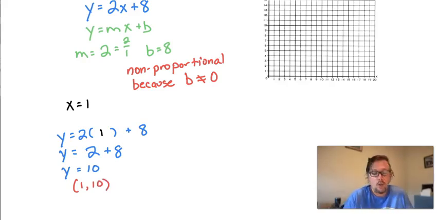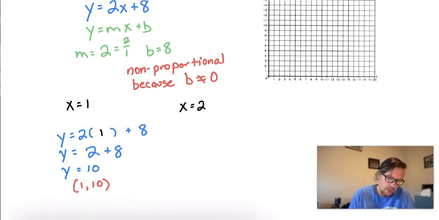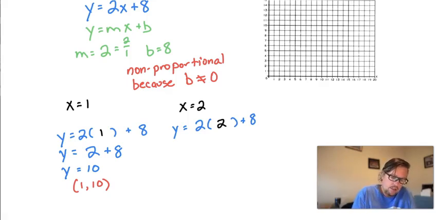And because I need 2 points, we could pick a different coordinate for x. Let's just use x equals 2 just because it's a low number. You could use anything you want for x. I could use 1.375 if I'm a maniac, but let's keep things easy for ourselves. Let's just use x equals 2, so we'll substitute 2 in place of x. So then we've got y equals 2 times 2 is 4, and 4 plus 8, of course, is 12. So when x is 2, y is 12, so I can also use the point (2, 12).